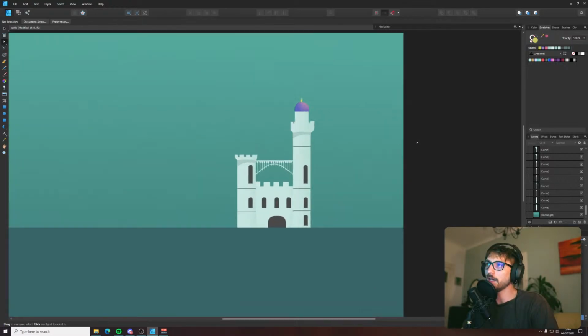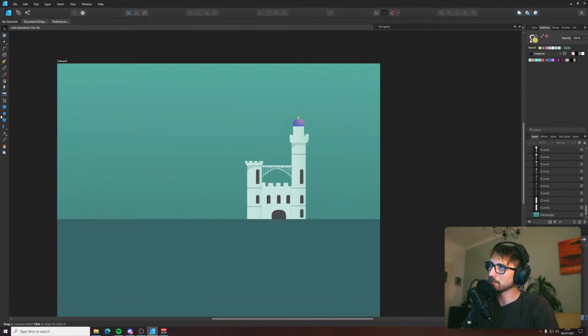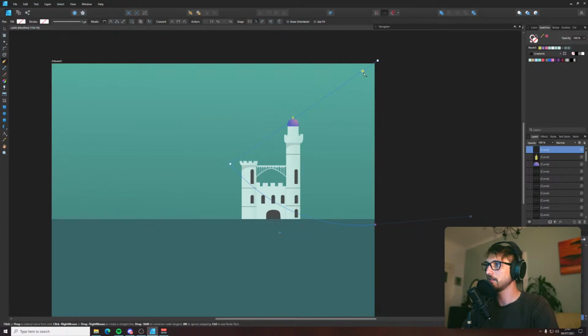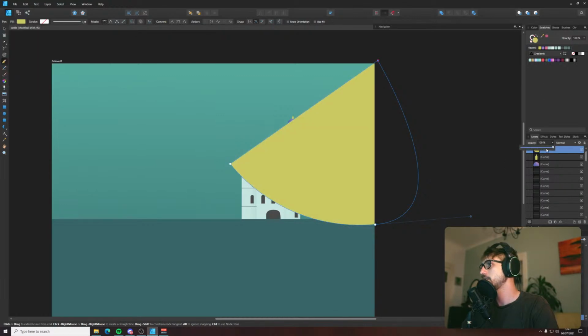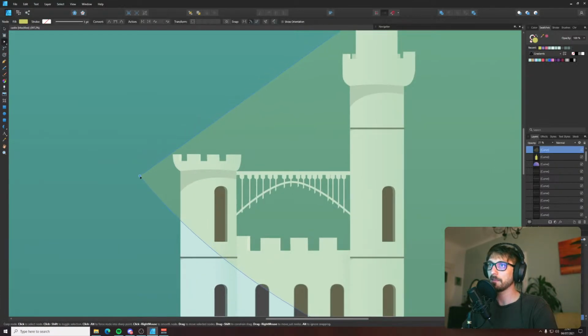Why did I go with that specific shape of the shadow? Well, I knew that light was coming in from the left. So let's just imagine, let's paint some sun rays. Let's say that this is our light, and give it a yellow color. So this is light shining upon our thing. The light would hit this area, and the shadow would pick up a little bit of that corner, so this would be visible by light. Then because it has to travel so much farther around the tower, and because it's curved, the shadow would begin to curve out that way, because the light would not be able to walk around the tower, and so it would get longer like that.